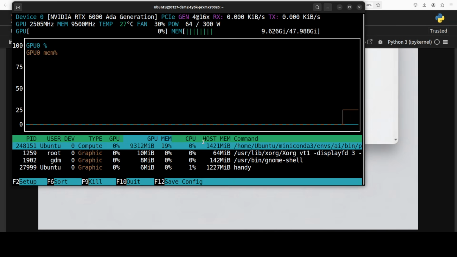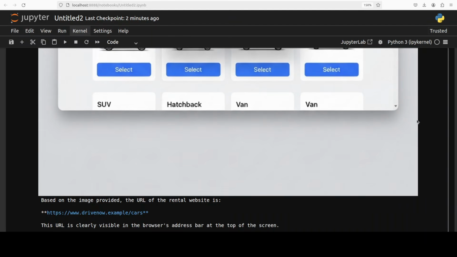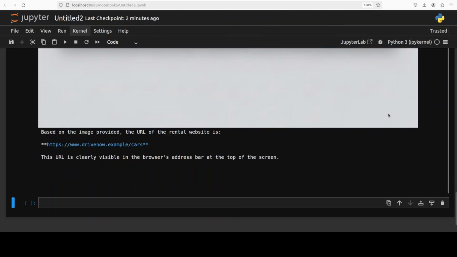So consuming just touch over 9 gig, but look, I think it should fit onto your 8 GB. It will be a bit slow, but it should be fine. And I believe there are also quantized versions which you can install even on the lesser VRAM. And there you go, it has given us the URL which is correct and spot on.